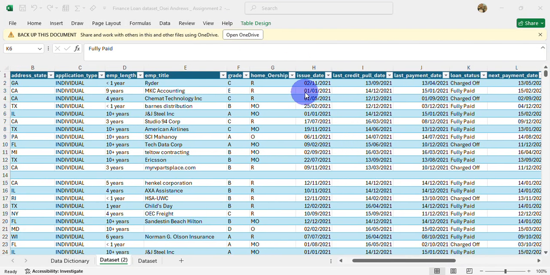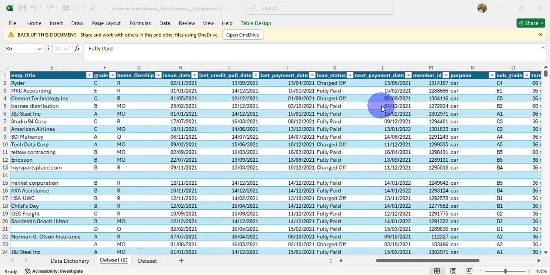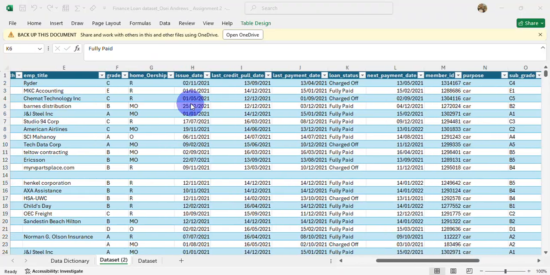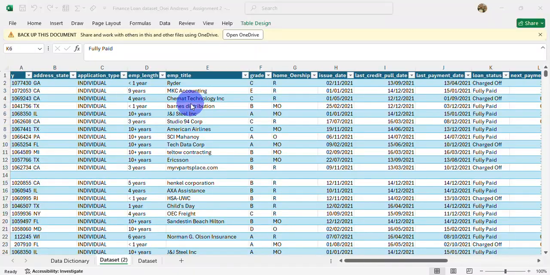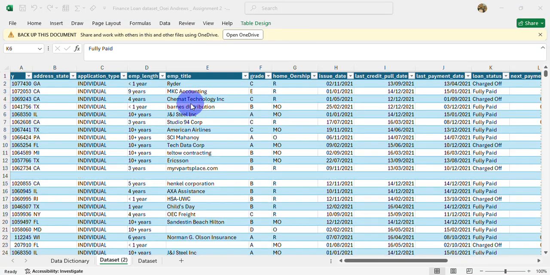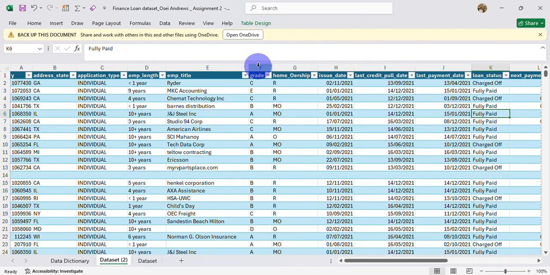All right, nicely. So you have been able to fix our date columns. That one is clean now. All right. Okay. So now let's move on and then see the employee title. You can see that there's a mix of uppercase and lowercase. So this one I'm going to use the proper function.